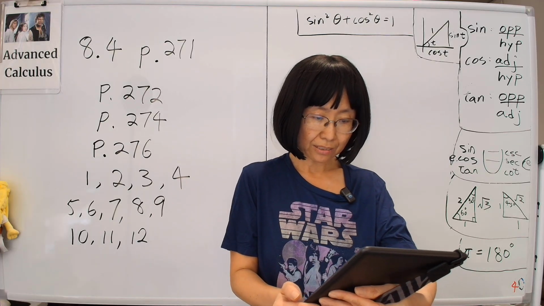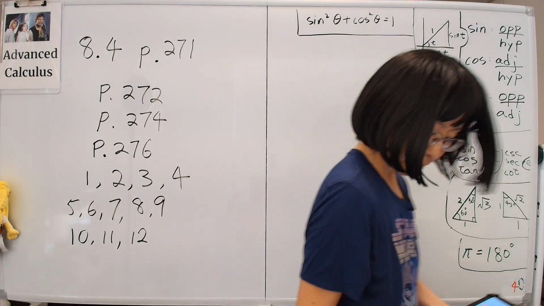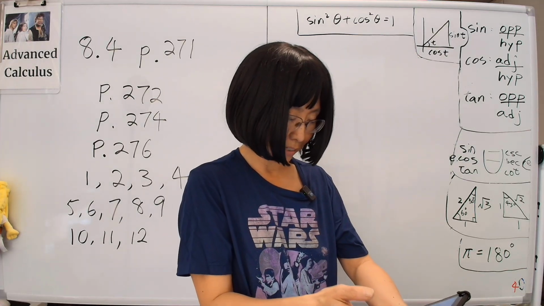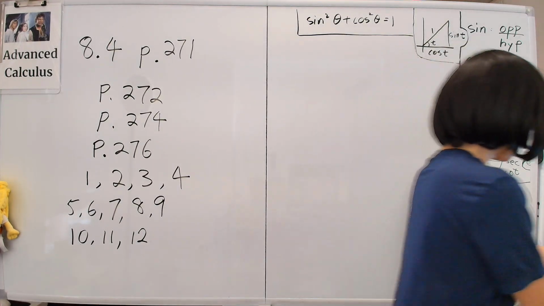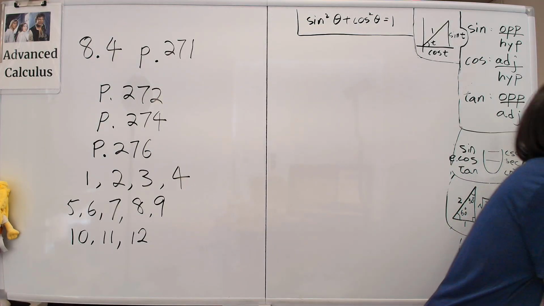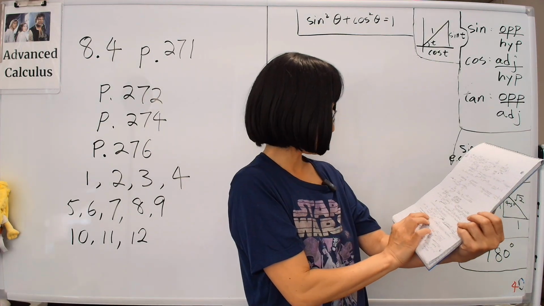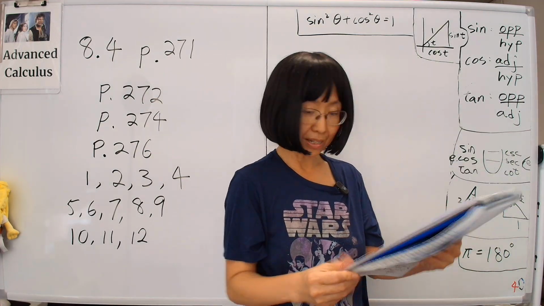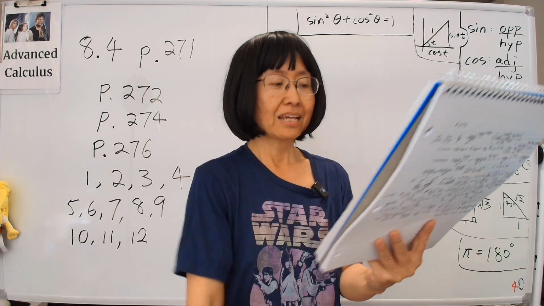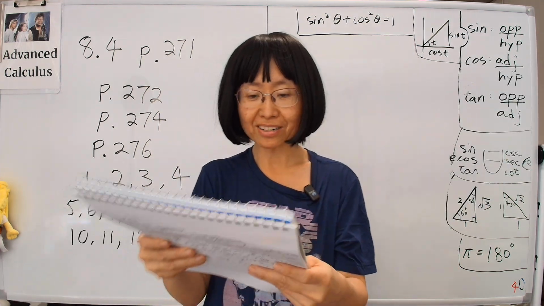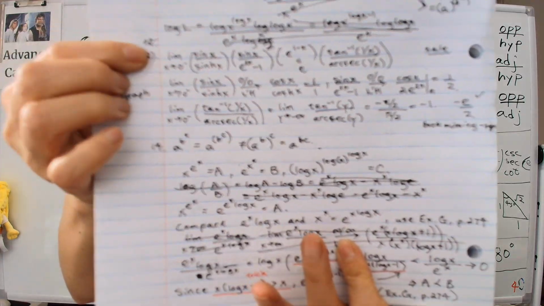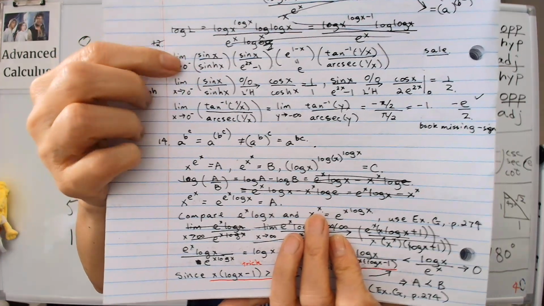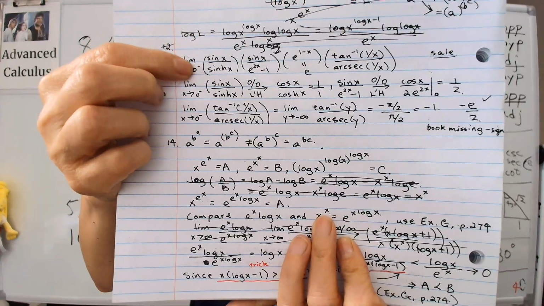And next, let's consider problem 12. Problem 12 is right here. Okay, let me find it first. Now, problem 12 looks quite hard, doesn't it? You have a ton of functions all being multiplied together, but in reality, it's kind of like the author just threw a bunch of junk at us.